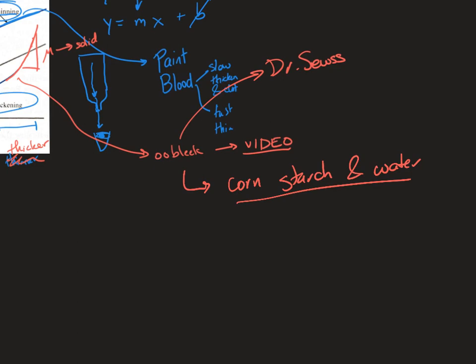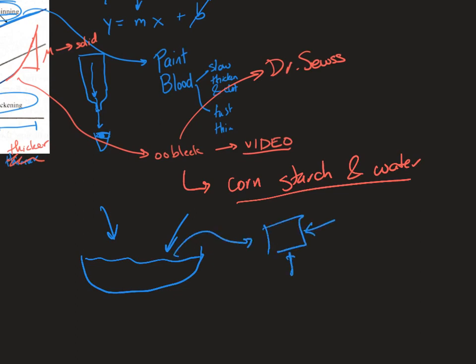When you put the cornstarch in the water, I warn you, the longer you let it sit, the chemical properties of the oobleck kind of change, so you might have to adjust the ratio. But you pour the cornstarch and water in here, and as you stir it fast, it behaves like a solid. You can pick it up, and as long as you're punching it and squeezing it, it'll be like a solid. As soon as you let it go, it will just turn back into a liquid and slide through your hands.